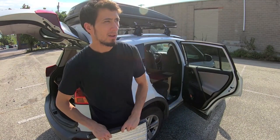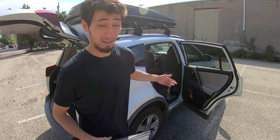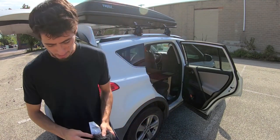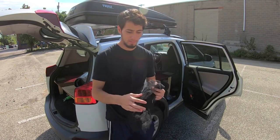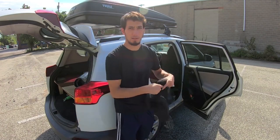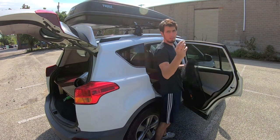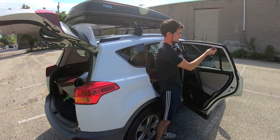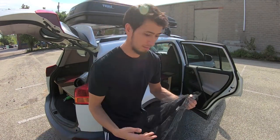And then there were some situations where I didn't really need these, but I wanted to keep bugs out of the car and have the windows open. So for that, I just got this mesh netting stuff from a fabric store. Just like this stuff. Kind of very non-specifically just cut out a general size. And then I'd put it in the window when the window was open. And I'd use these magnets to stick the netting in. I had a bunch of these little magnets, so I'm not gonna go all the way with it. You could imagine.